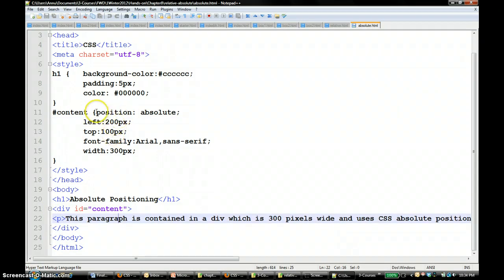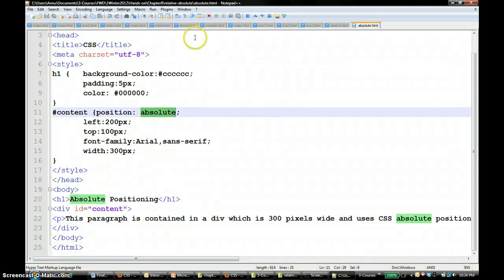So here you are going to say that position is absolute. That means I'm going to give the position of where this content should appear, and you said it is left 200. Top left means its position from here to here, that is the left, and then top means from top to that position.